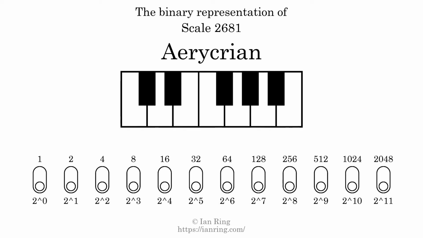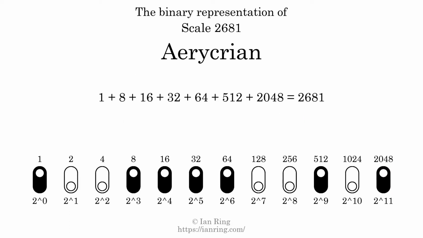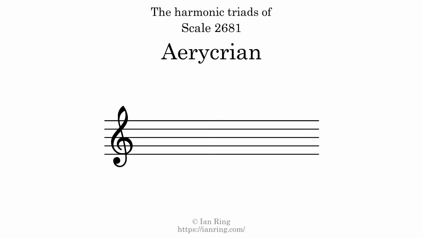The binary representation of this scale is determined by mapping tones of the scale to binary digits. Each binary digit represents a power of 2. To get the scale number, we add the powers of 2 together. The powers of 2 that are present in the scale, all added together, equals 2681. That is why the scale number, in decimal, is 2681. The scale number not only enumerates the scale with a unique index, but it also literally describes the tonal content of the scale. Represented as a binary number in base 2, the scale number is 101001111001.